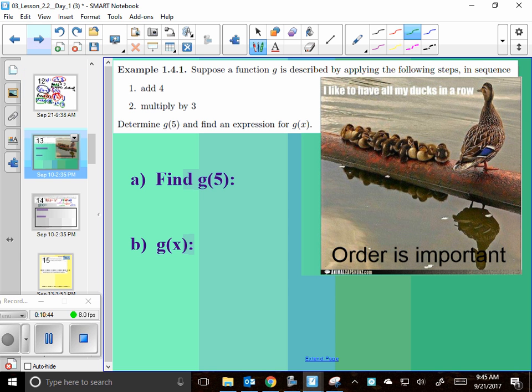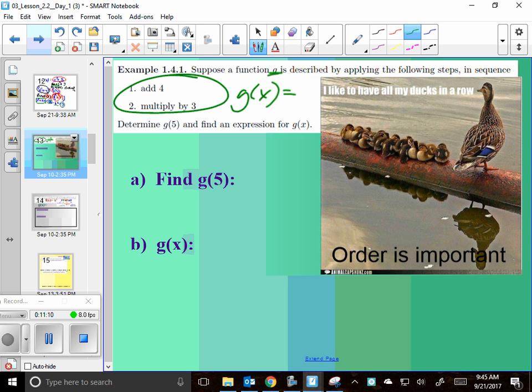Okay, moving on. This is about making a function. I've always just said, here's your f of x function, but what if they give you directions on how to make it? Well, you always just start by, they want the function to be g, so that then we have g of x is, and then it's telling me what to do. In this function, it's going to make you add 4 and multiply by 3.